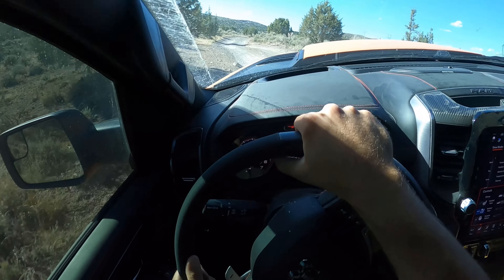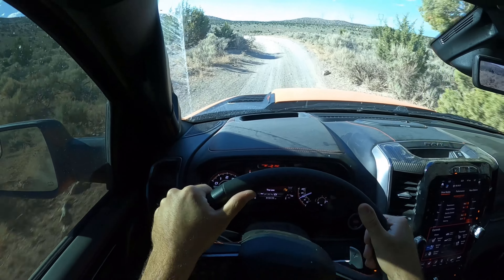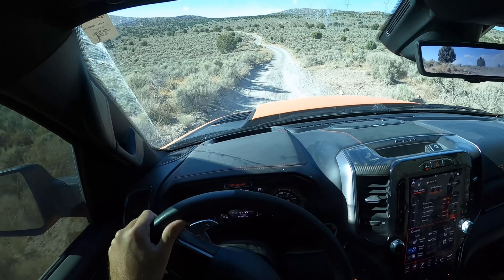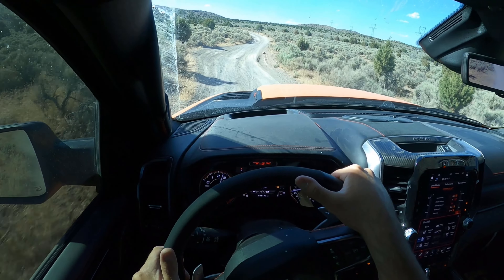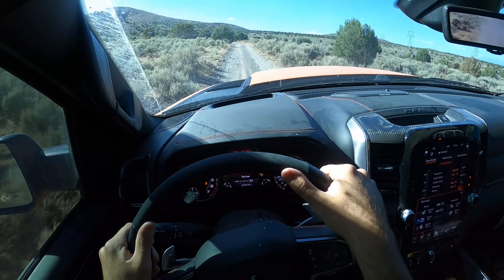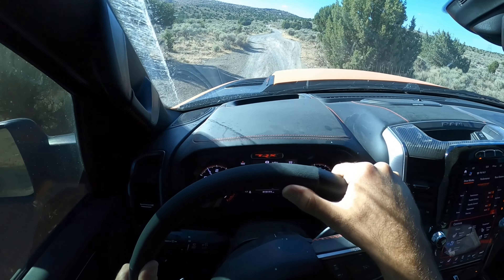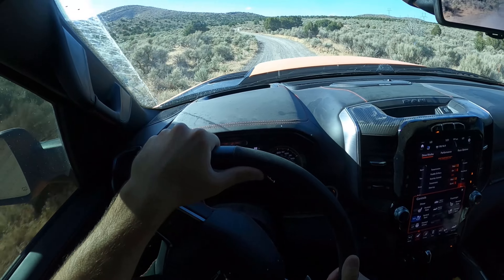The other thing is this trail highlights an issue with the TRX again — the width of the truck. I can't really drive around the trail; I just have to drive through it. Whatever comes in my path, I have to go over it, which lends to a bumpier ride. It also means you probably should do some form of paint protection on your vehicle. My truck is completely wrapped and has paint protection film on the front end so you don't scratch it up when you go against trees.